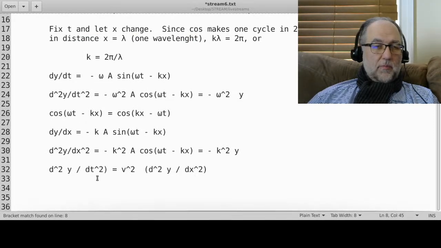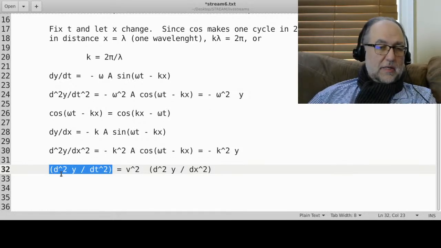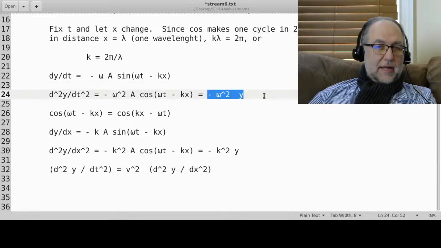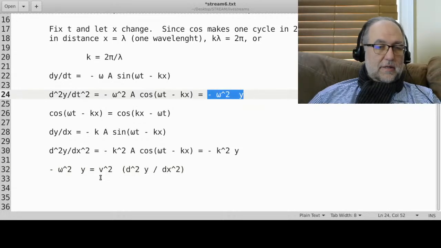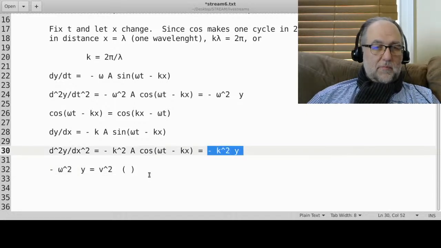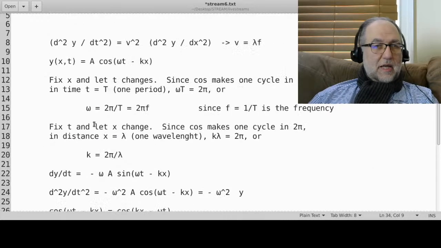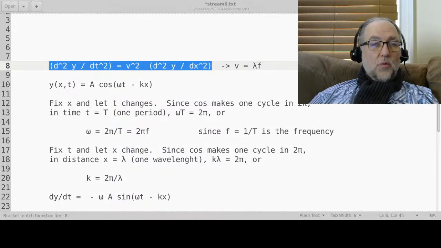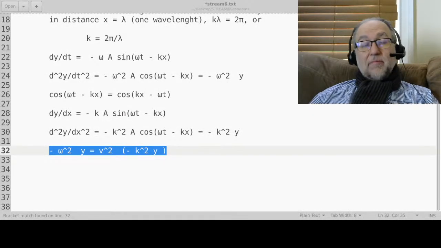Well, let's go back to this. This quantity we can now write as this right here. See that d2y by dt squared? We can write that as that right there. So let's remove that and put that in here. And then this one, we'll keep the brackets there. That's this one. And there we go. So this equation here, when you replace the y with some sinusoidal function, you'll get that. Now let's simplify that.